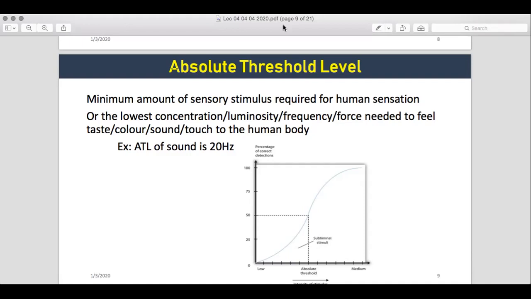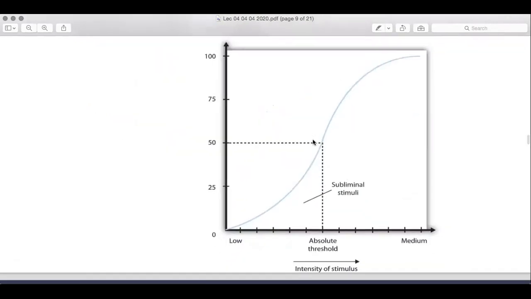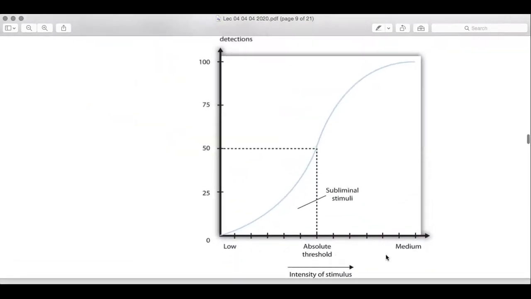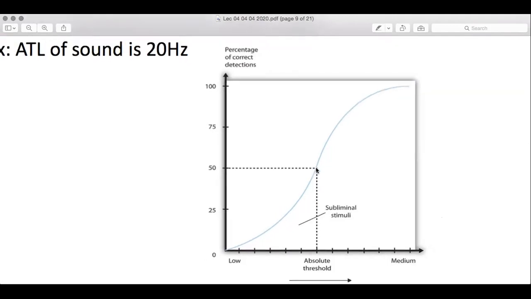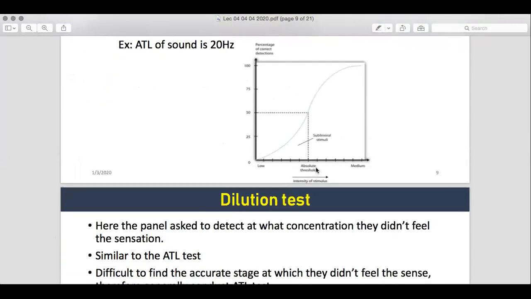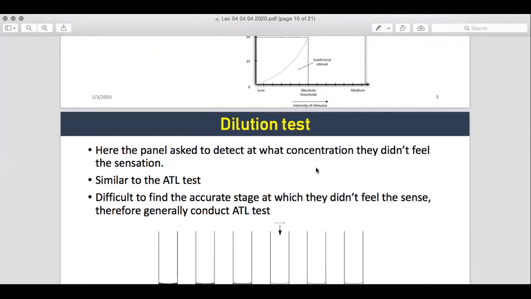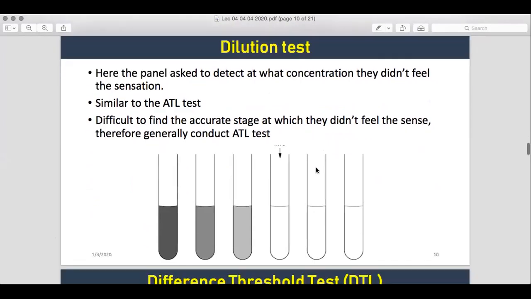Then we are going to analyze this graph, like you can see. In this graph you can see low, absolute threshold, and medium, right? Sensitivity means concentrations, as we have discussed, and the percentage of correct detections. Then this is the absolute threshold level, the minimum medium value. අපි මැද level එක තමයි තෝරගන්නේ. අපි හිතමු අපි 1 to 10 දුන්න නම් සමහරු 5 කිව්වනම් සමහරු 7 කිව්වනම් අපි 7යි 5යි අතර තමයි ගන්න. Right? That is based on the responses.